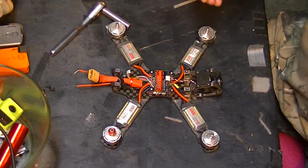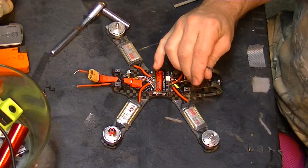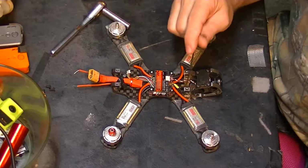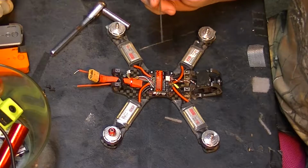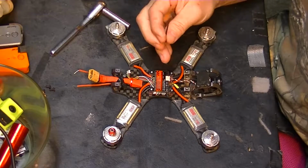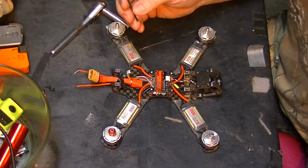I didn't think it would be anything wrong with these ESCs, because these are 70 amp DYS ESCs with an 80 amp burst, and I haven't had any problems with them at all. I've crashed this thing over and over, and I haven't blown one up yet. Every other ESC I've ever tried, I've blown them all up. I've even caught some of them on fire.